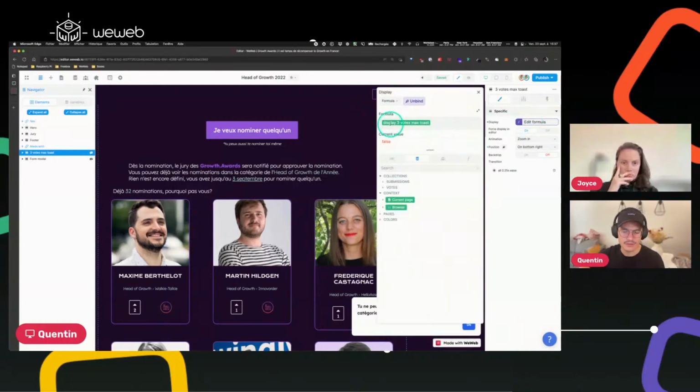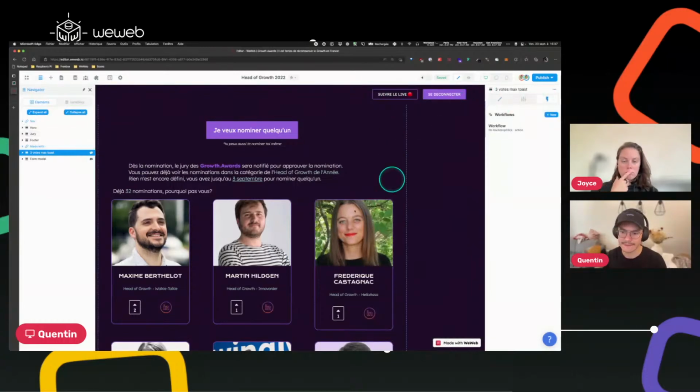And this pop-up display is bound to the display 3 vote max toast variable that is false by default. And basically what we'll do in the workflow is on error, we'll switch this variable to true. The pop-up will display so that users are able to know why the request is not passing.